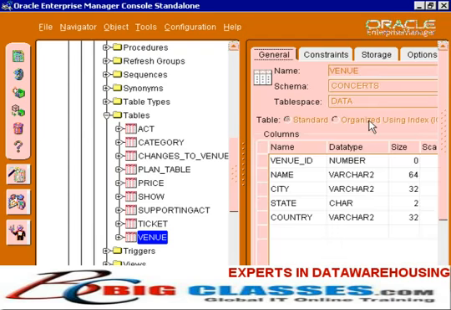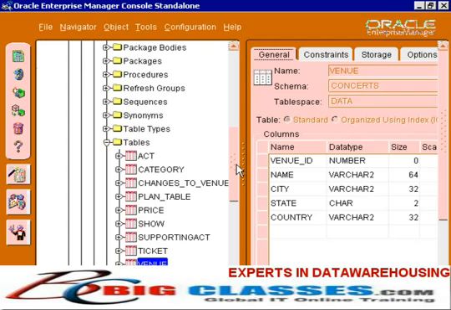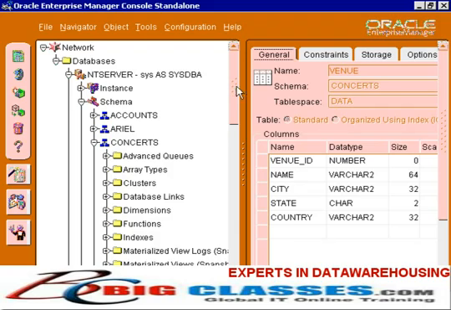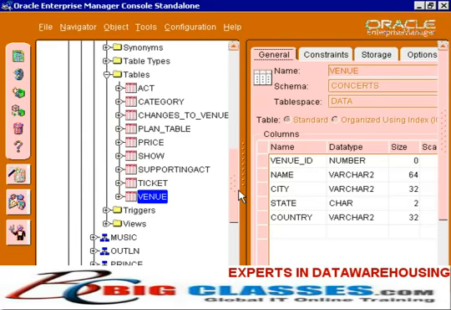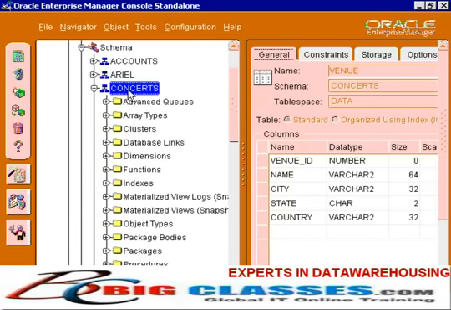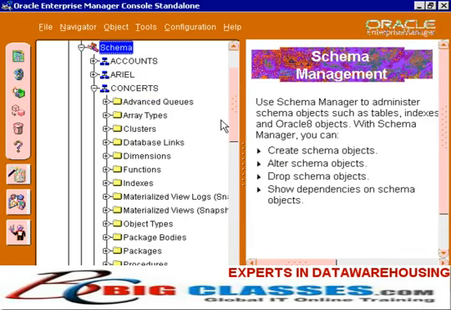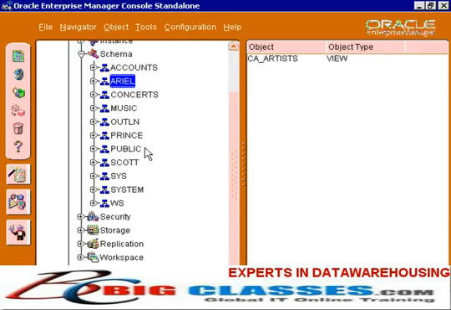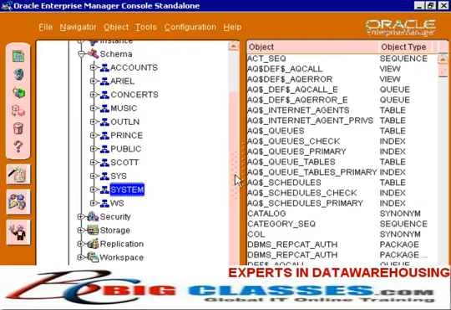Most of the information inside Oracle Enterprise Manager, particularly in the Oracle Enterprise Manager console, is really applicable to database administration. There are extra packages which can be added on to Oracle Enterprise Manager. We'll get into that in a while. As far as SQL and PL/SQL are concerned, all we're really interested in is the logical side, in other words, the schemas themselves. As you can see, I have various schemas in this database. The system schemas are reserved by Oracle, and they contain generally the metadata for your database.